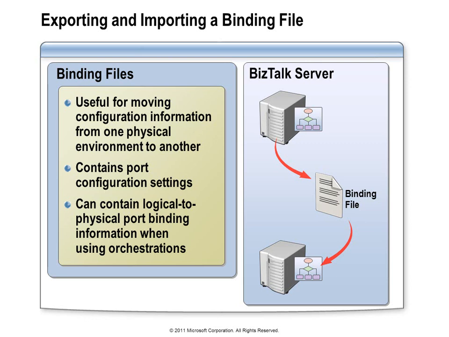For example, you might have paths that need to change, whether those are URLs for a web service call, or there might be a reference to a path on your local file system. In that event, you might even find it useful to maintain a copy of the binding file for each environment, and that can save you the step of having to make manual updates to any configuration settings that might differ from one environment to the next. So in short, treat your configuration settings as if they were source code, export them to a binding file, and version them along with the rest of the source code in your Visual Studio solution.